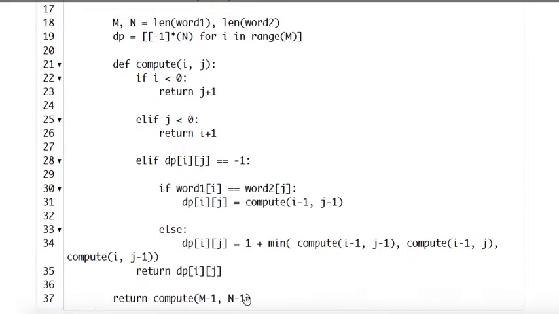And so here my typos get spotted. In my handwritten code, I have written the big brackets here, but because this is a function which is being called, compute m minus 1 n minus 1, we defined a helper function compute, and we are directly returning compute m minus 1 n minus 1, and this is a recursive call. So m minus 1 n minus 1 will depend on the previous values, and so it will be recursively called and should be small brackets and not large brackets.